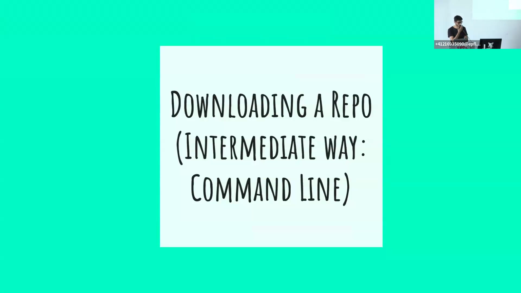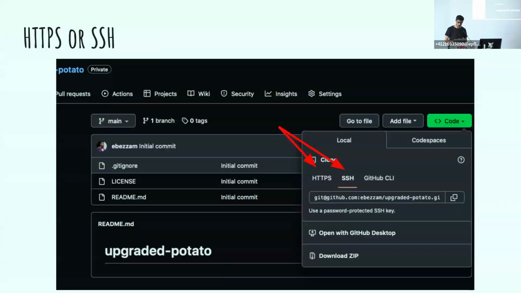So I'll just show you the commands here, and essentially these are the commands which VS Code is kind of doing in the backend, and it will also expose us to some differences between HTTPS and SSH. That's useful. So if you want to do the command line version, you would have to open a terminal and you would copy either the HTTPS or the SSH. It will just change the prefix that's here. And these two are essentially two different protocols that you can exchange information over a network.